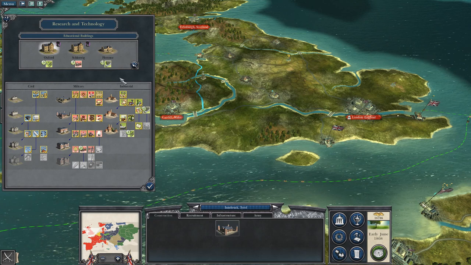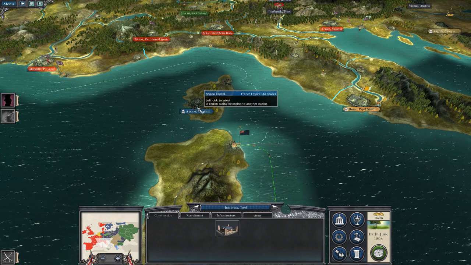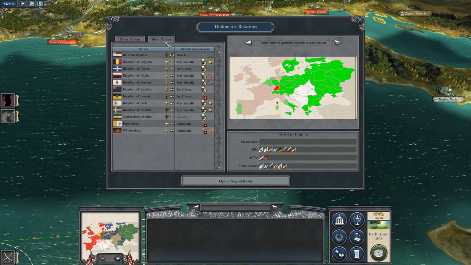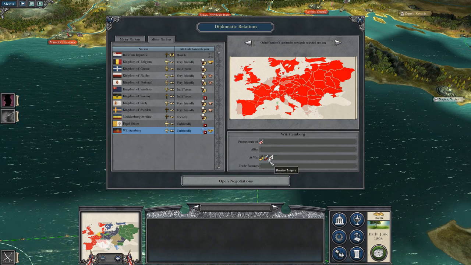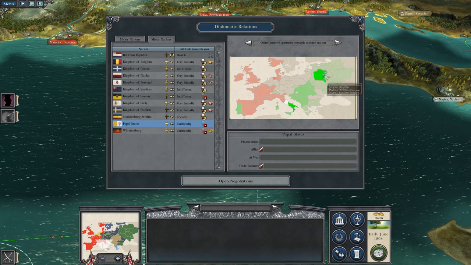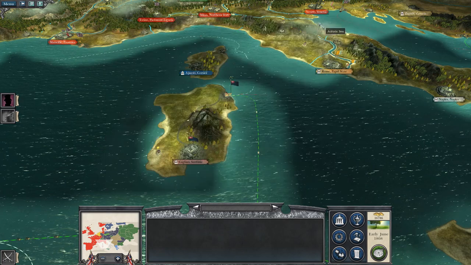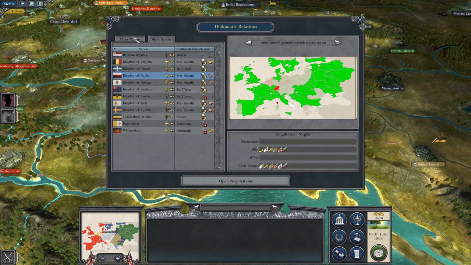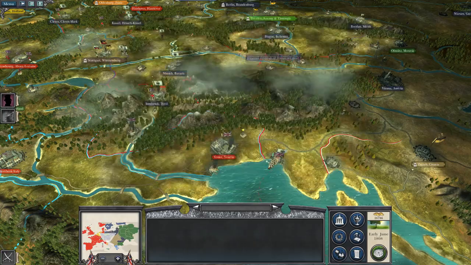So research... 3 turns till I get my precious rifles. So you have got a very, very, very lucky one there, Bonaparte. So we're trading with everyone we can. Everyone loves us except for Württemberg, because they're at war with everyone, and for some reason we're not. And the Papal States, but they're allied with the Kingdom of Naples, and Naples really likes us, and we're allied with them. So that's pretty good. And Prussia is at war with probably not many people. No, just us and Württemberg.